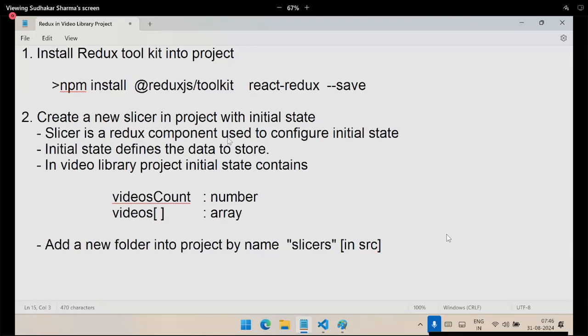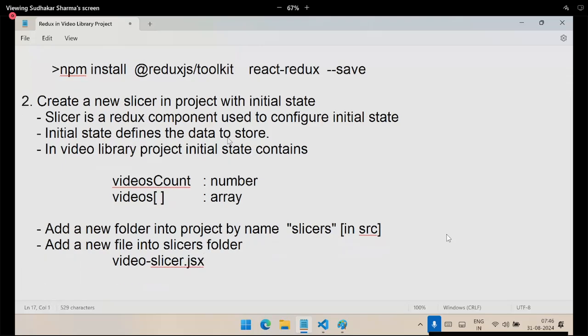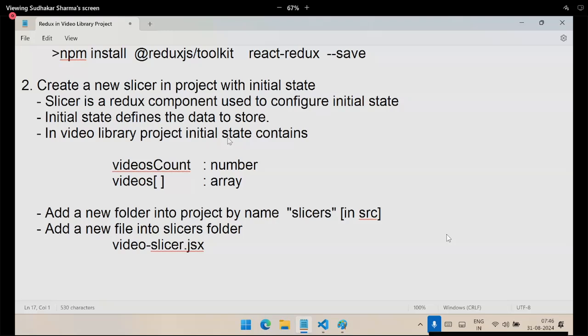All your dynamic code must be in SRC only. Now here you have to add a new file into the slicers folder, and the file name is videoslicer.jsx.